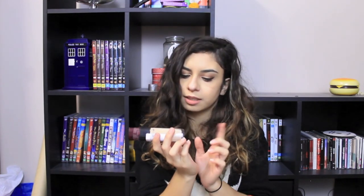As a drugstore alternative to the Stila and NARS combination of primer and foundation, I bought myself the L'Oreal Infallible 24-Hour Stay Fresh Foundation. That's what it's called. I got this in the shade 130 True Beige, and I bought this because I really like the L'Oreal True Match, and I thought I might as well give another L'Oreal foundation a go if I'm going for something drugstore. And I have no complaints so far. I do like it. It's a much better shade for me than the stuff I had already from summer. Because, let's face it, you get pale in winter.